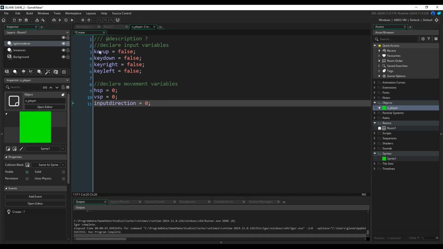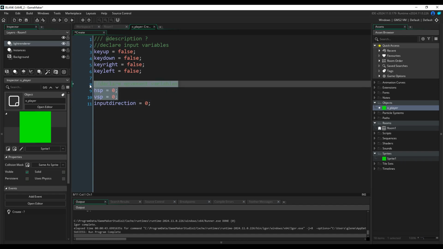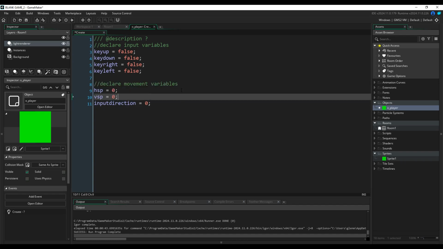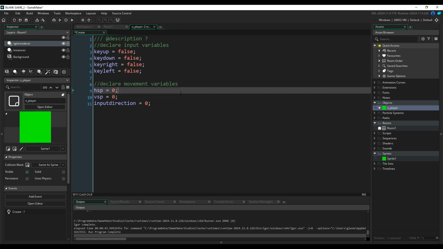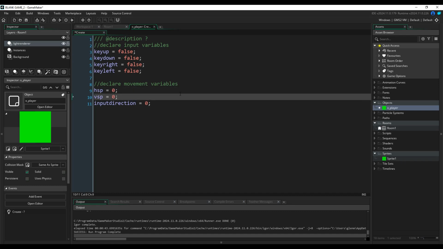And that's because we're not going to be moving on the x-axis and the y-axis separately. We're going to be calculating an angle of movement, which we will be storing in input direction, and we will be combining these in a sense and moving along both of them at the same time. We will still be updating our x and y positions separately, but we'll be using the same calculation to update them.